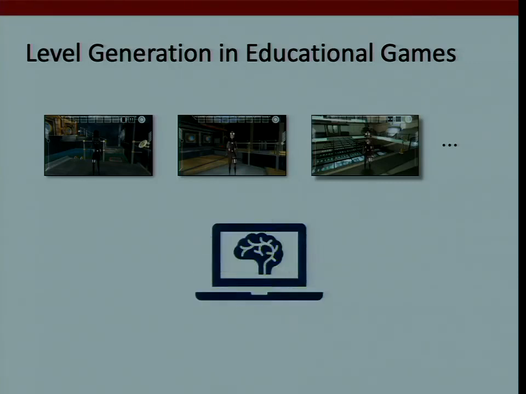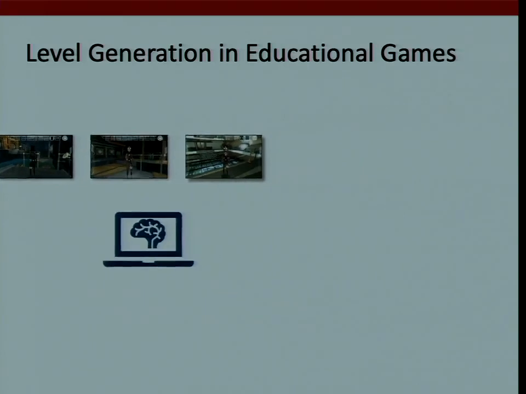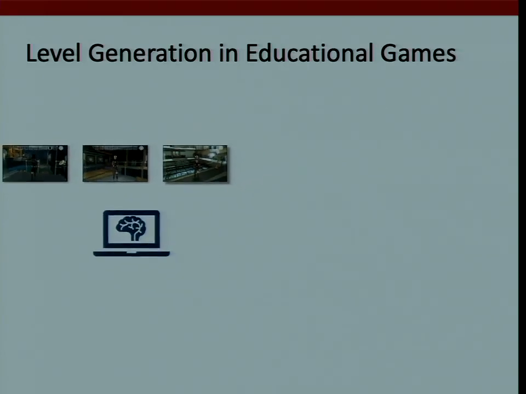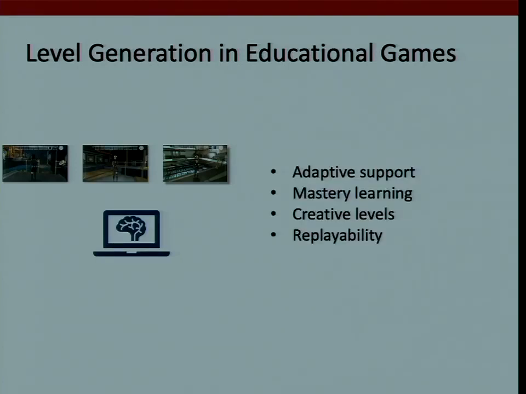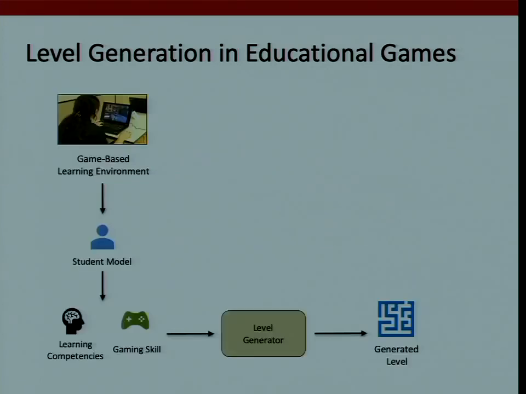So we look for a way of generating levels automatically, utilizing the procedural content generation approach that has received lots of attention in the game industry and the research area. We expect automatic level generation in educational games can provide an adaptive environment, a master learning environment, created levels, and also replayability of the game.